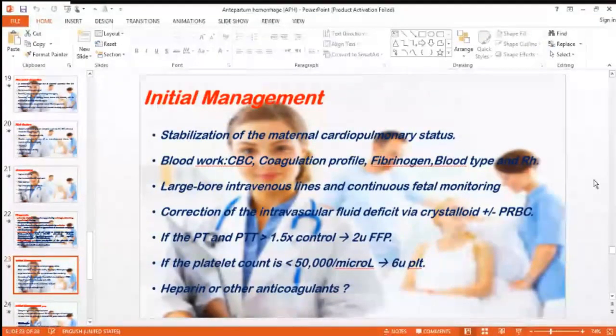So immediately after diagnosis, or even after suspicion of placental abruption, you must put at least two large wide-bore cannulas, withdraw investigations and send blood for cross-matching, and correct the hematocrit deficit, first with blood and crystalloid, then we prepare blood and give it to the patient. Whether the fetal heart is positive or negative, we depend on it for the management.